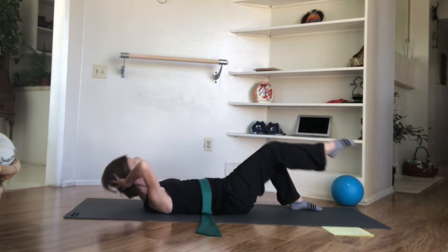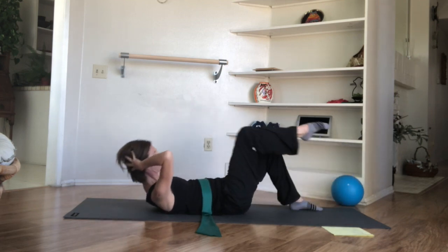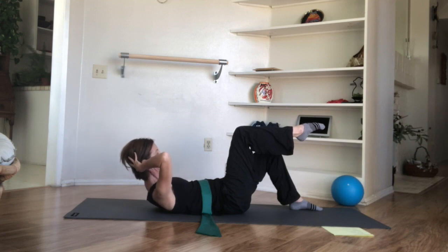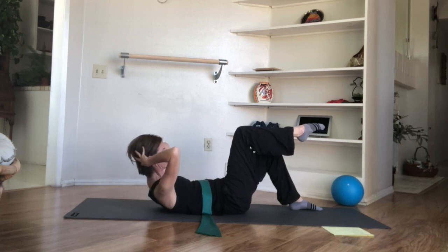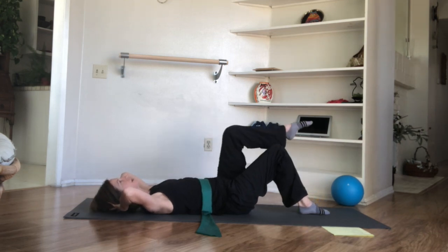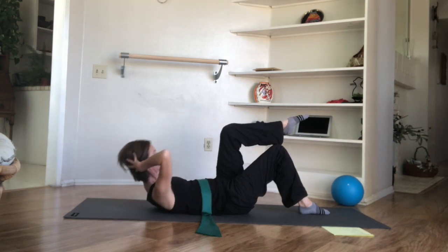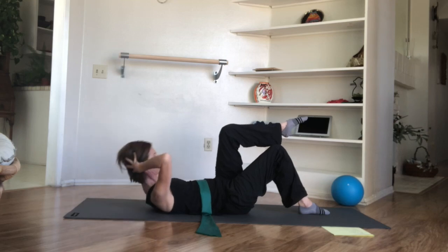And two, and three, and four. We're going to hold this fifth one up and we're going to add five pulses. Take an inhale breath and pulse for five, four, three, two, one. Inhale at the top. As you exhale and roll down, lower that right foot, peel up the left foot, and here we go. One and two. Keep the sequencing going. Three, don't forget your chin nod, and four.